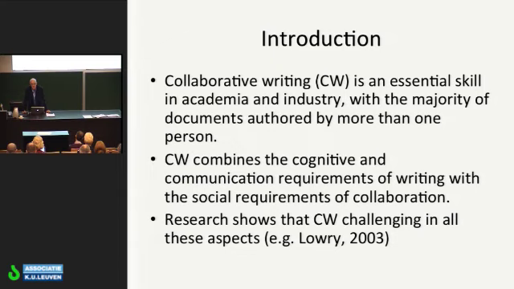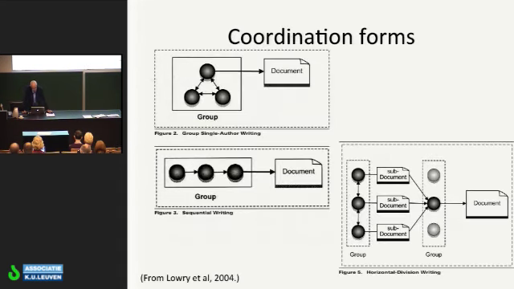Collaborative writing is complex. Writing itself, even if done just individually, is a highly complex process that has attracted a lot of research, for instance, from cognitive psychology, writing education and applied linguistics. But when you combine it with the complexities of teamwork and coordination efforts in teams, it becomes a truly challenging task. And there's, again, lots of research that shows how challenging it is.